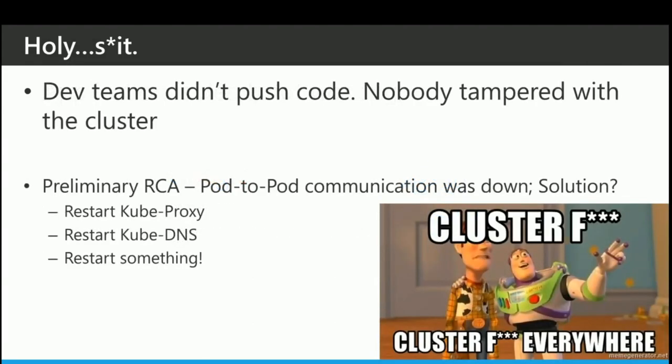Anyway, these are the situations that can happen. It's going to happen to all of you if you're going to use Kubernetes anywhere. Doesn't matter if it's Azure, Google, or Amazon. Doesn't matter. So you have that, whoa, we have an issue. Nobody pushed code. No pods been updated. Nothing happened. It worked for 1 week, then it started crashing. What's the solution? First you restart kubeproxy, DNS, or restart something. Restart everything if it happens, like that one. It's 3 in the morning, I want to sleep, I have to get up at 8.